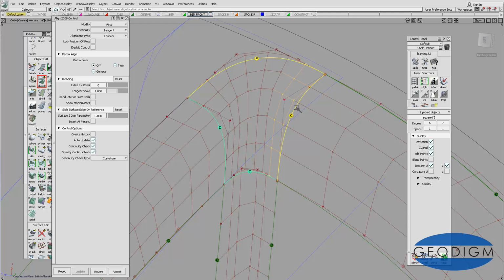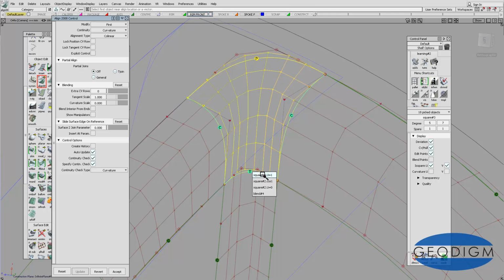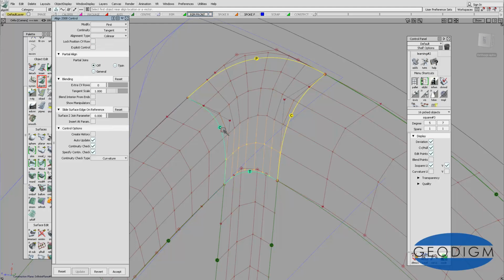So let's go into there, we'll put collinear on, we'll try curvature, and then we'll go into this edge, and that just doesn't want to know, so we'll keep that as tangency. It's quite odd that that edge has actually changed. Maybe if we revert, so we're back to a better condition there, so that's better.